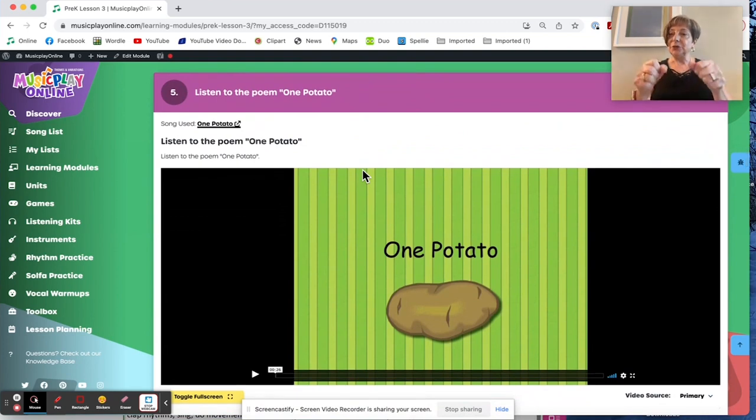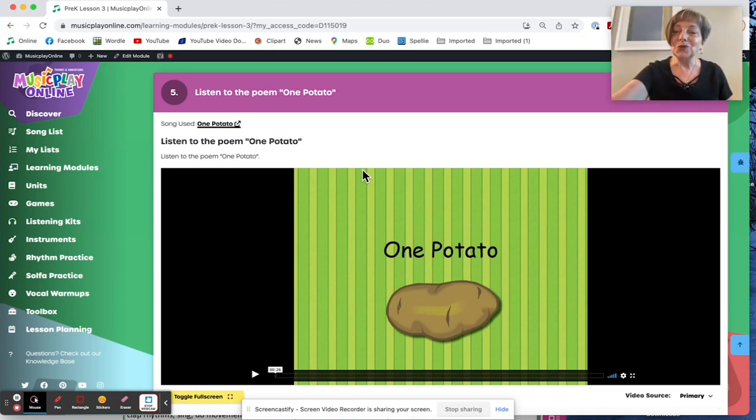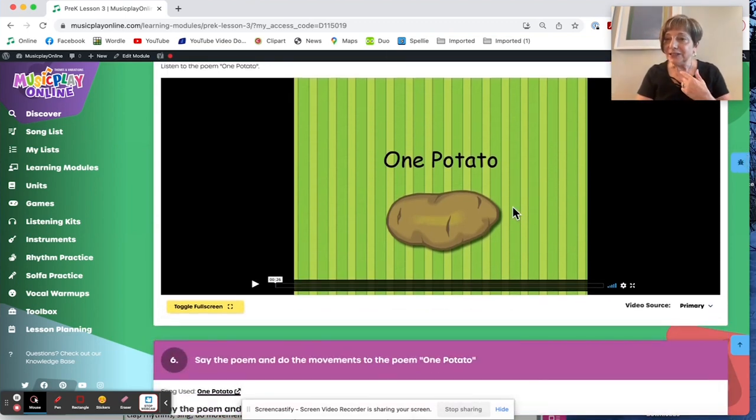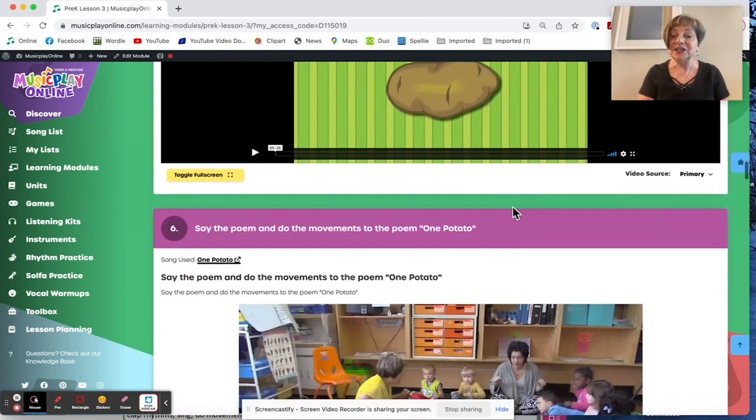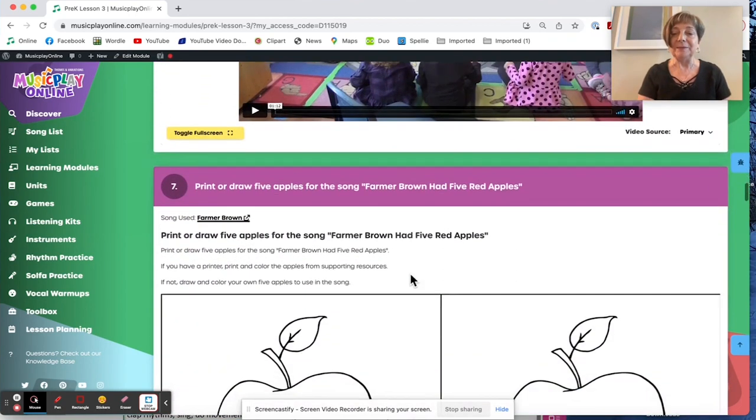One potato is a cute little poem. I do it with pounding fists. One potato, two potato, three potato, four, five potato, six potato, seven potato more. Eight potato, nine potato, here comes number 10. Hot potato, do it all again. And the kids really enjoy that. So you can listen to it or you can just teach it as I just did now and the kids will do it with you. Here's a class doing it with me.